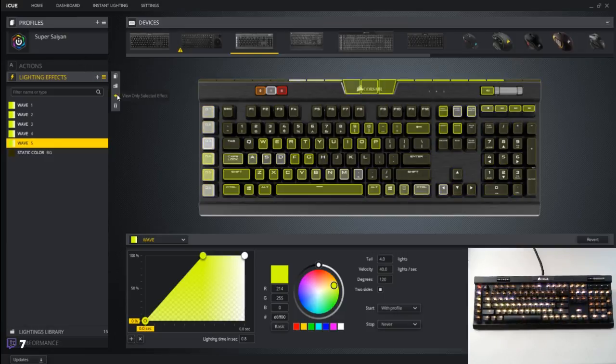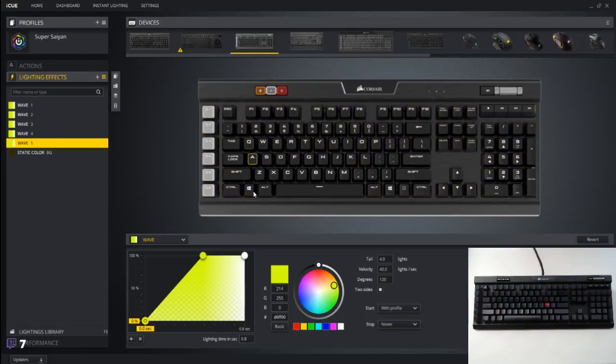I think this needs a little bit of particle effects. This is one of my favorite things to do if I don't know what else I can add to a profile, because a little bit of particles can go a long way.